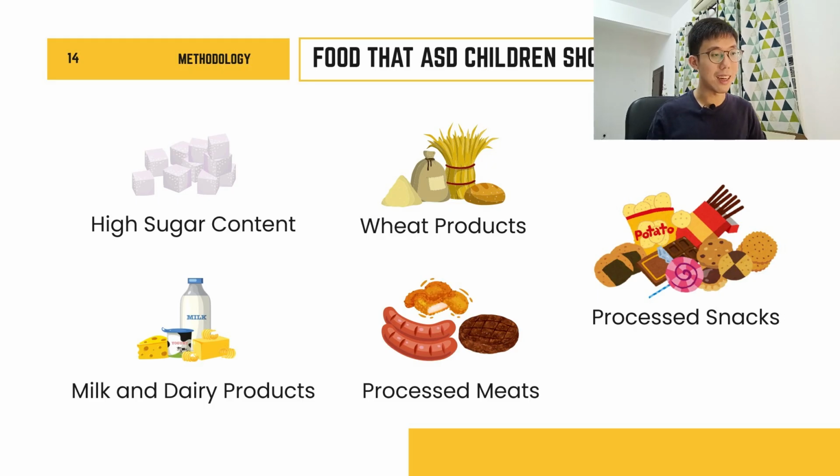These are the kinds of food that ASD children should avoid based on the secondary source of data, which is the books, journals, and past research. So after verification with the nutritionist, the recipes which include high content of sugars will be excluded from the menu, as they have a higher impact on health for ASD children. And the nutritionist advised the children not to take any food that contains high sugars.